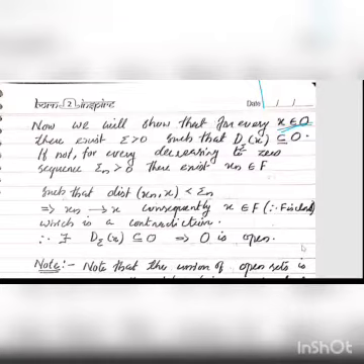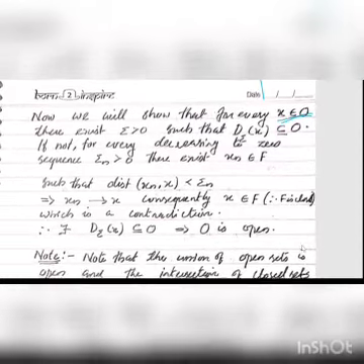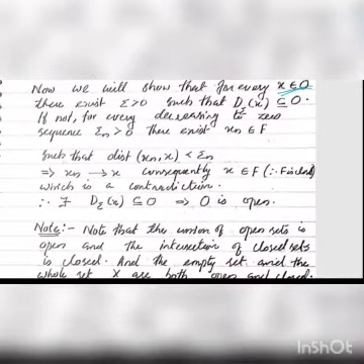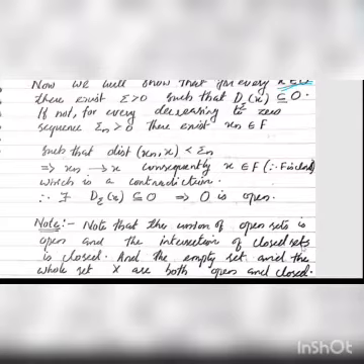So there exists an open ball D_epsilon(x) completely contained inside O, which implies O is open. So we have proved that if O is an open set, then its complement F is closed, and if F is a closed set, then its complement O is open. From topology we know that an arbitrary union of open sets is open and a finite intersection of open sets is open. That we are noting here.